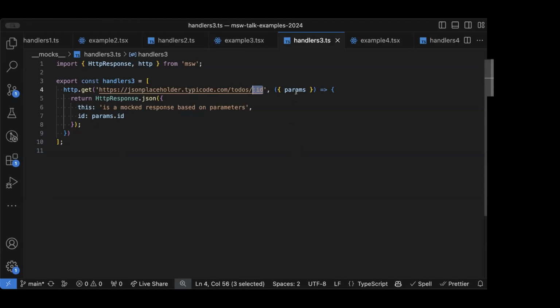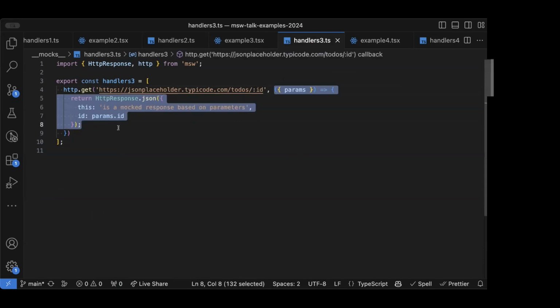And that parameter is then available to us in the params object passed to this function. So here we take in params, which is our ID, and we build our response based on that. Our ID here will be the passed in ID.